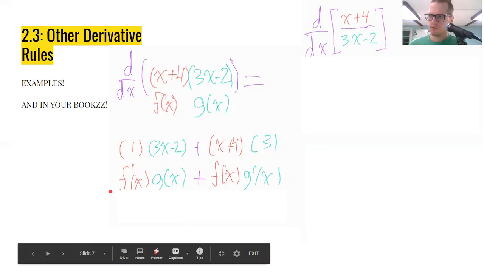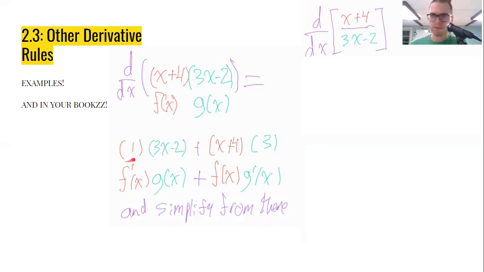So this right here is generally good enough. But this is also simple enough that you can combine that and get a simple answer. Like if you multiply out, 3x minus 2 plus 3x plus 12 is 6x plus 10. That's simple enough to work out. You could work that one out. You don't have to simplify them every time, but just know that I think there's one problem in the practice where you're going to want to try to simplify it to make the second derivative a little bit easier.